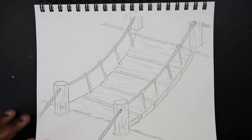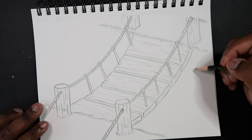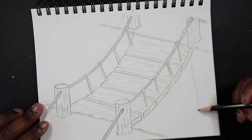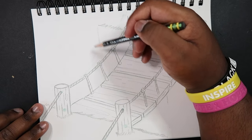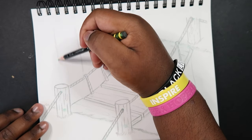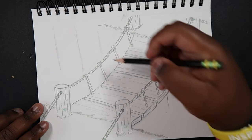And we're still not done yet. What is this bridge over top of? Is it over a river? Is it over a ditch? Is it over a gorge? You want to show that, so we've got to finish this setting. So I'm going to make this bridge over top of a river. I'm just going to draw in some vertical lines like this.